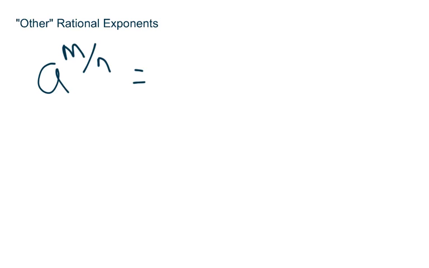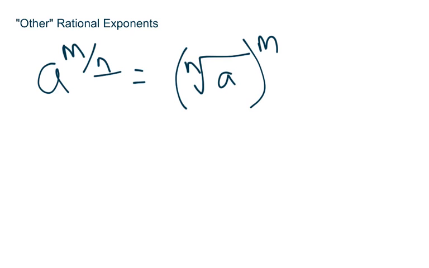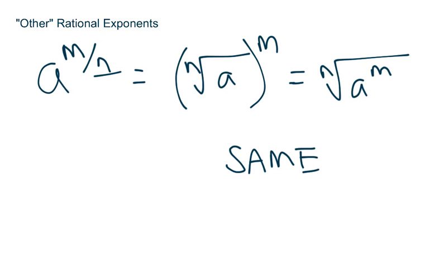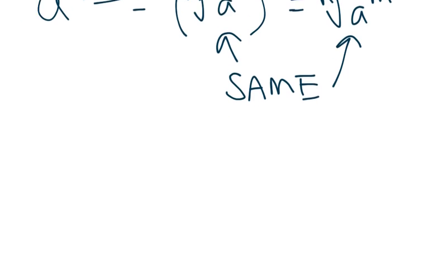Okay, how this breaks down, you can break this down into two separate things. You can call this the nth root of a to the m power, because remember the 1 over n power is the nth root, or you can call this the nth root of a to the m power. Okay, these two are the same thing. I don't want to say that you have to use one and then get to the other. They are the same thing. So it's truly a personal preference on how you want to do this.